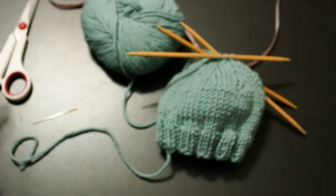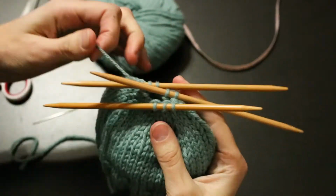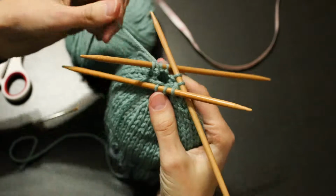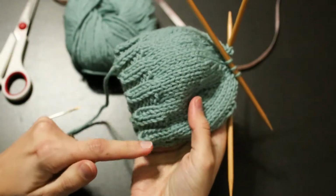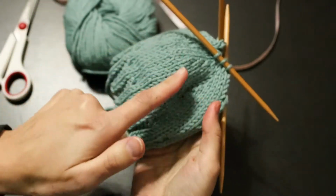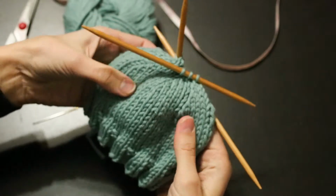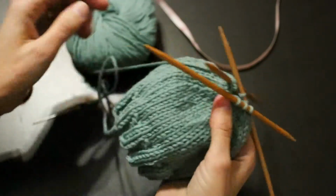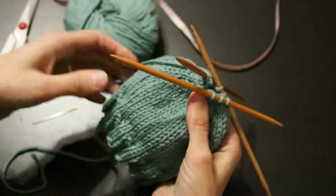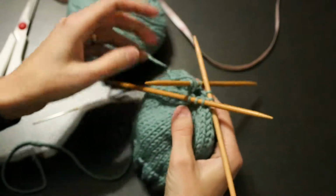This is our last video in the Learn to Knit a Newborn Beanie Lefty Style series. We've casted on our stitches. We did a knit 2 purl 2 ribbing. We did a stocking knit stitch body where we just knit all the way around. We decreased, and now we have a few stitches left on top and this end. So I'm going to show you how to take the stitches off your needles and how to weave in ends.